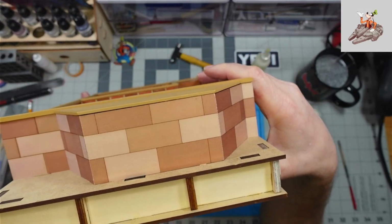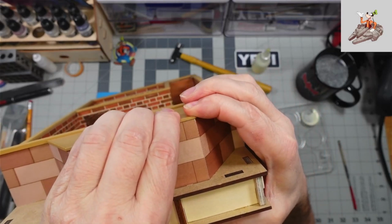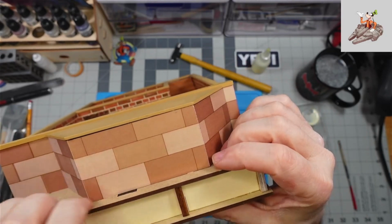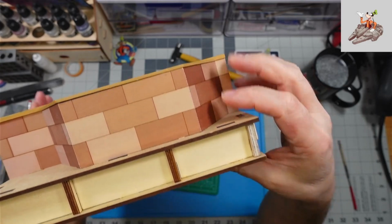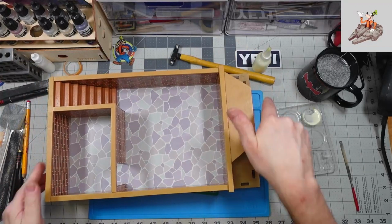That's how it's going to look sticking out of the house. It will go into the side of the house. There is a slight gap. There should be something that goes over top of this. So should be good. That's all there is to do in this stage.